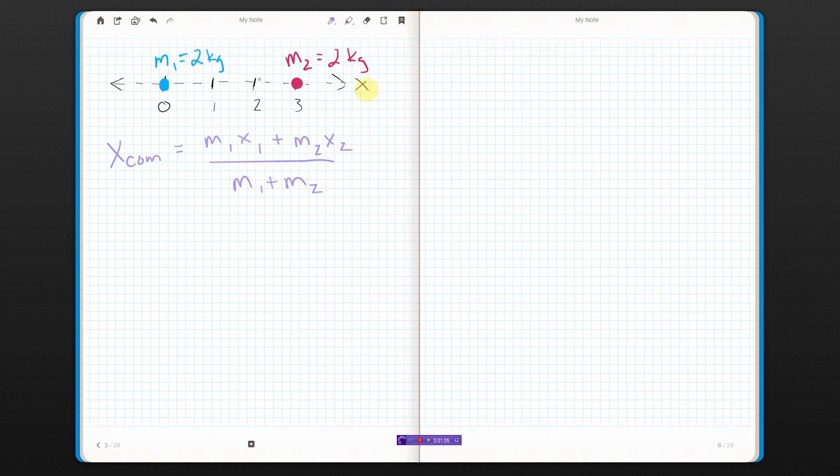Well, notice since the masses are the same, basically I don't really need an M1 and an M2. I could just say M. And M is two kilograms. Well, look what happened. This is kind of weird. I've got an M in both terms on top so I can pull it out. So pull the M out to the front and I get X1 plus X2 here. And notice on the bottom I just have 2M. So the M's go away and what I get is X1 plus X2 just divided by 2.